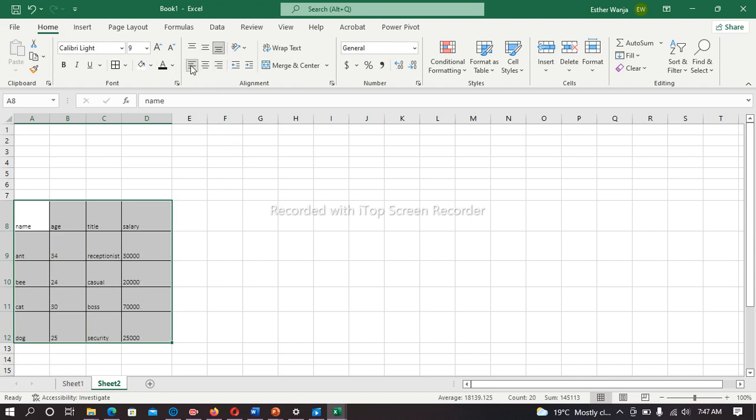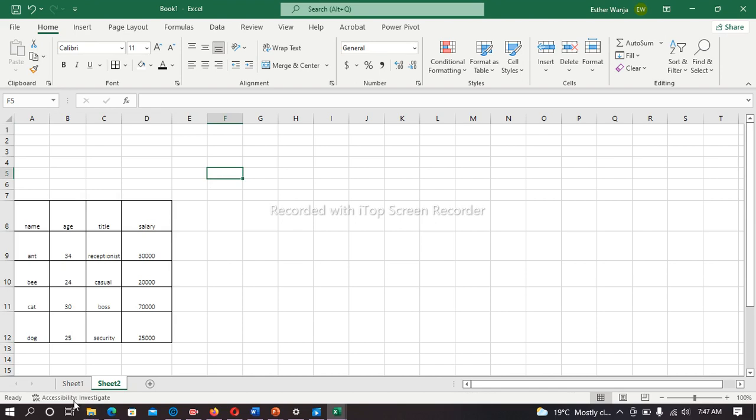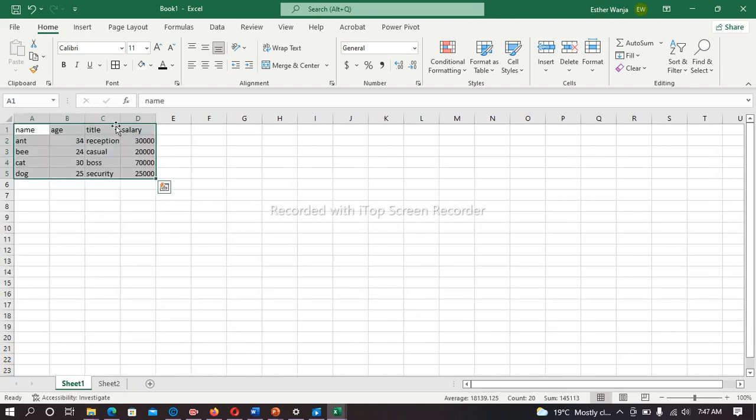Now, this one is on alignment. This is left alignment, center alignment, then right alignment. By default, anything that is in text form is left aligned, and any numerical value is normally right aligned.